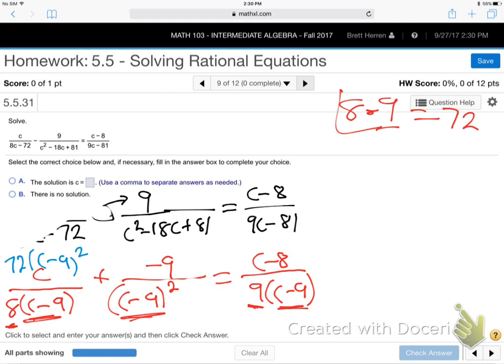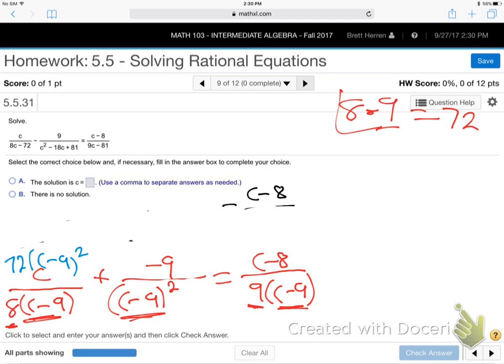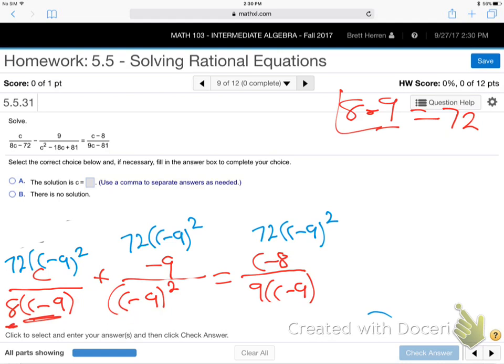I'm going to get this out of the way so it doesn't get all confusing. So I put this top, 72, C minus 9 squared, 72, C minus 9 squared. They each get one top, right? That's what we always do with the common denominator. Top, when we have an equal sign. And what do we do from there? So you cross cancel. Use your calculator, divide, cross cancel, and whatever's left over will multiply. Cross cancel, multiply the leftovers.